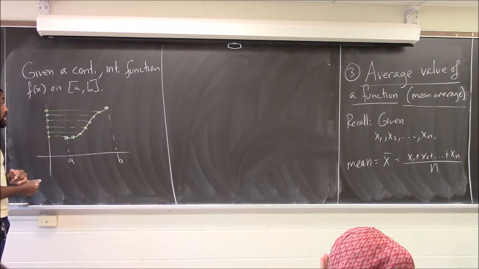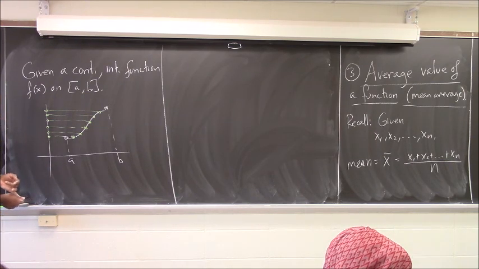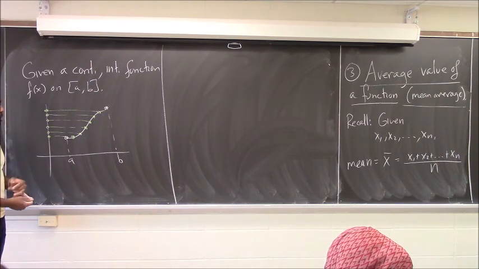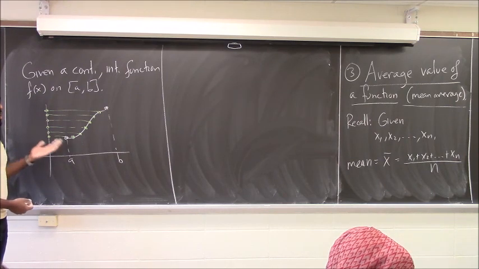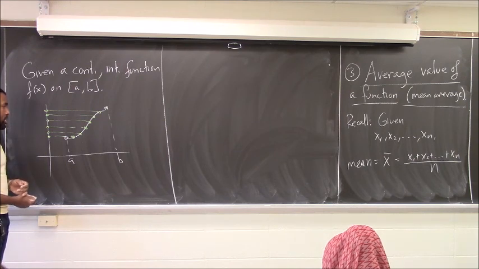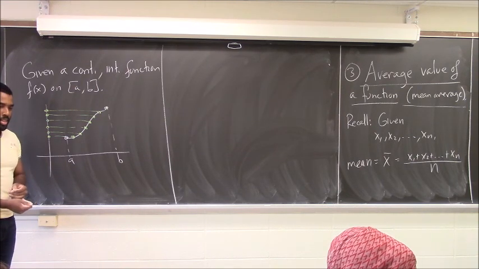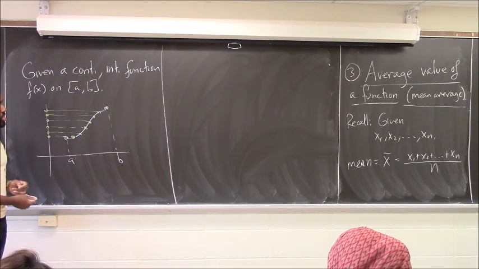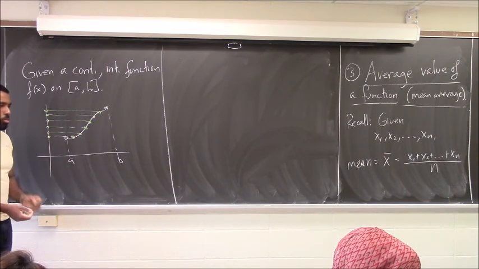One nice computational advantage we got from the derivative was linear approximation. It allows us to approximate complicated functions by using straight lines or planes, as you'll see in multivariable calc. One of the nice side computational benefits of the integral, figuring out how much space something takes up, is that we're now really good at adding a lot of things. By that I mean an infinite number of things. If you want to add up an infinite number of things, odds are there's going to be an integral in there somewhere.